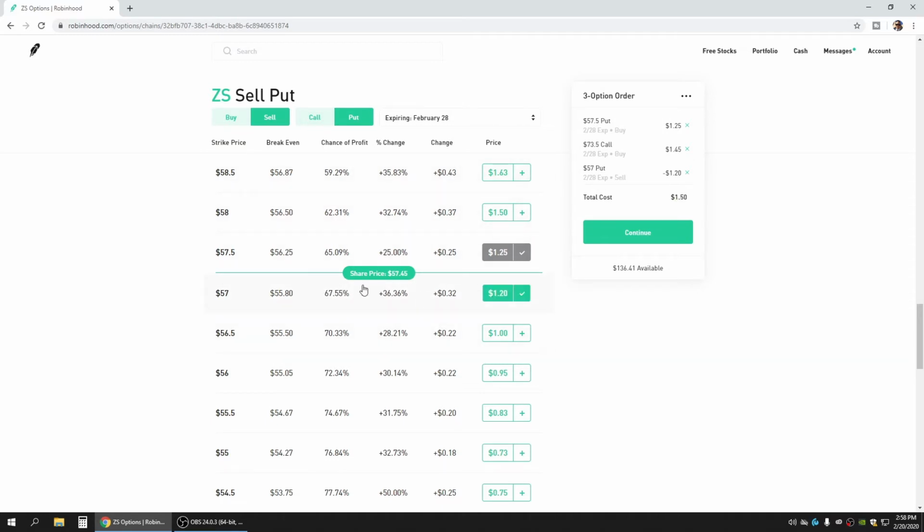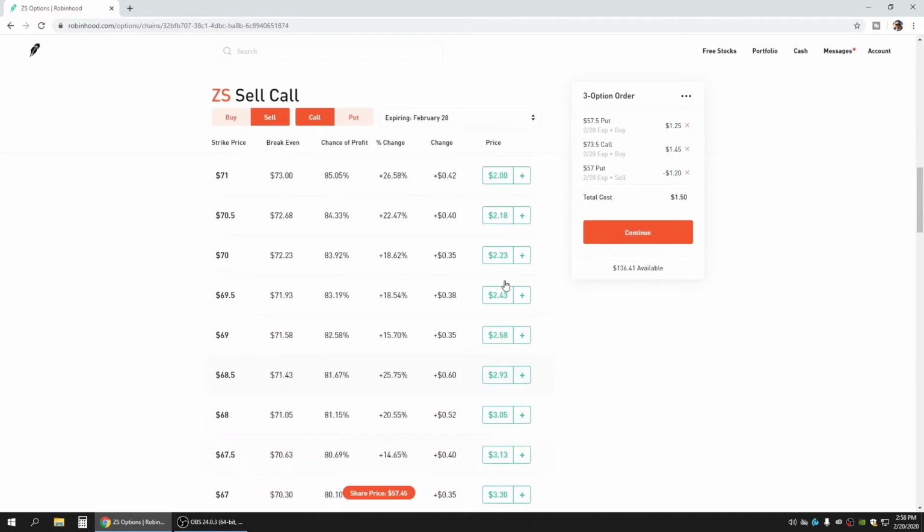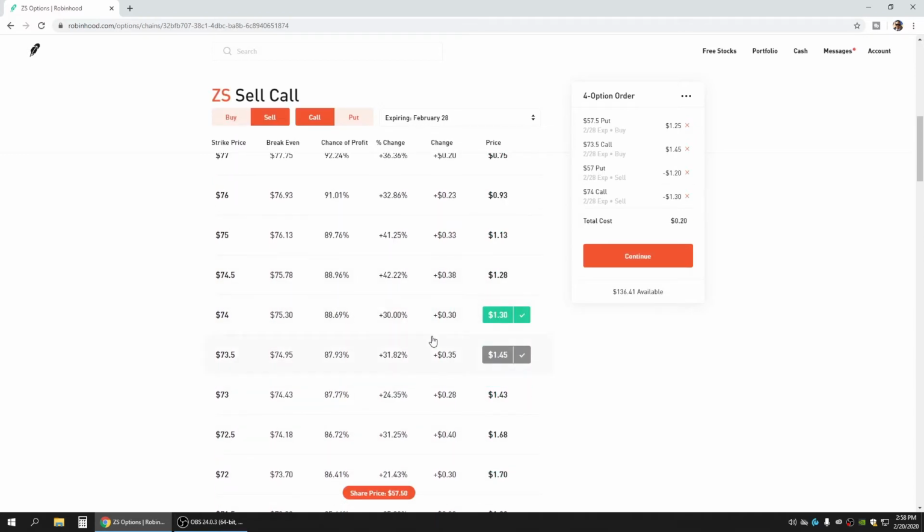So if you wanted to get exposure on this earnings play, but you didn't want to spend over $200, you could just sell this 57, like I said, go to the call side, sell the 74. So we made a debit spread on both sides, and this is called a reverse iron condor. Robinhood doesn't know what this is for some reason, but that's what we're doing essentially, a reverse iron condor, because instead of selling two credit spreads, we're buying two debit spreads.